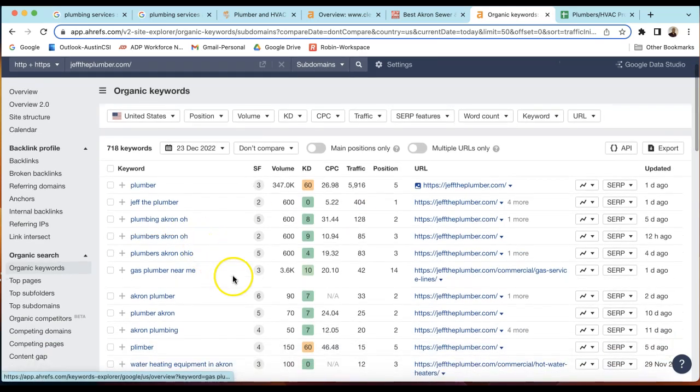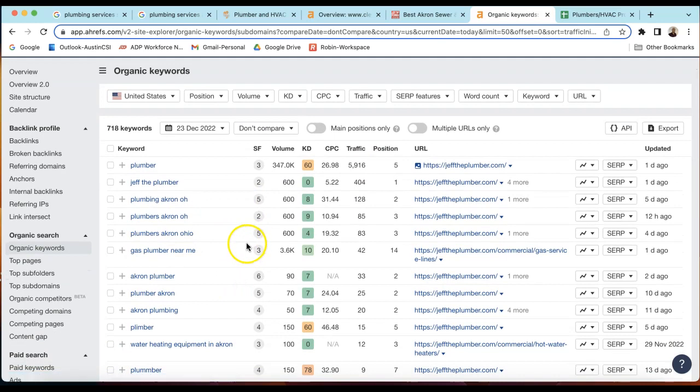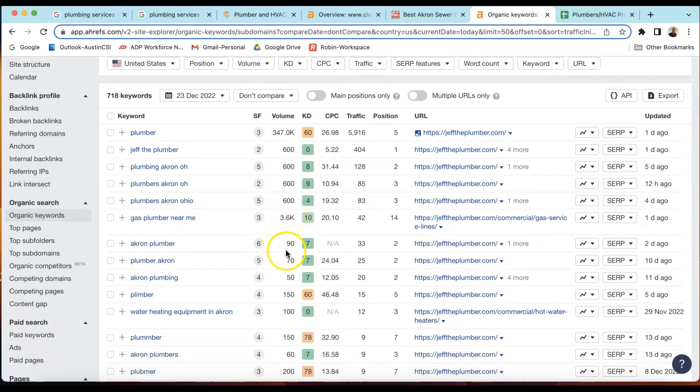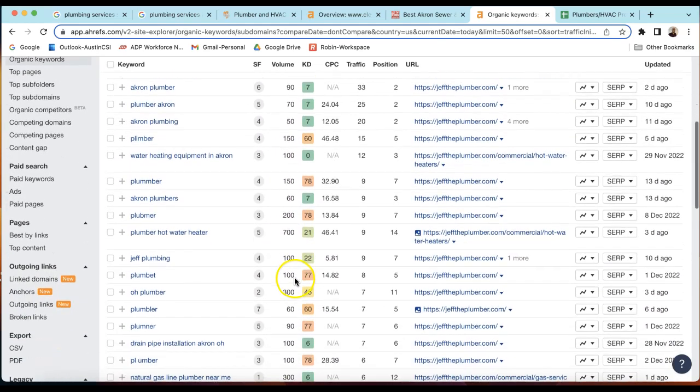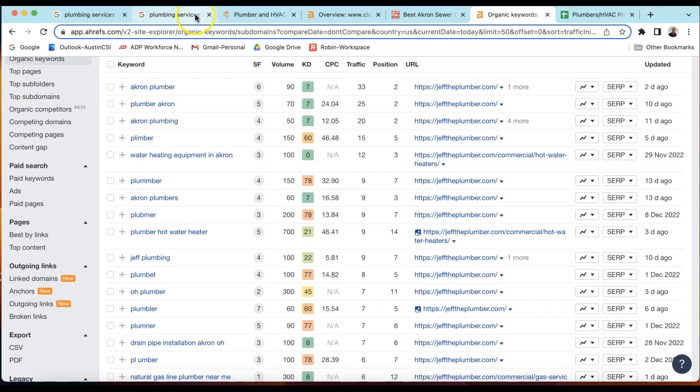So all of these keywords that apply to you, you could tag them on your website, you optimize them, you get that search volume. That's how you start not matching competitors, but also outranking competitors as well. So definitely increase your keywords, and that increases searchability in all the areas you provide for.